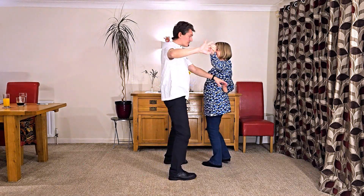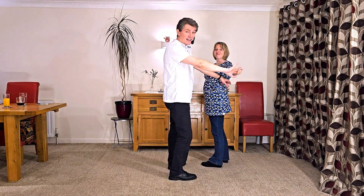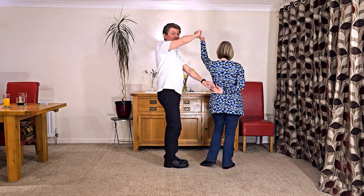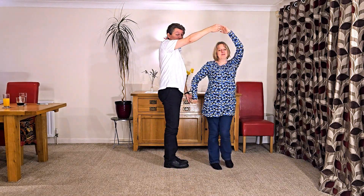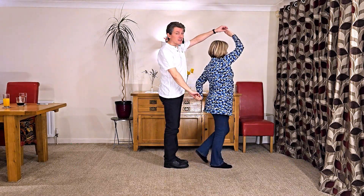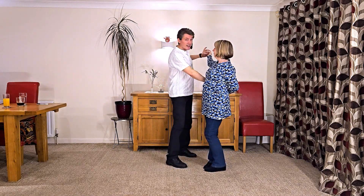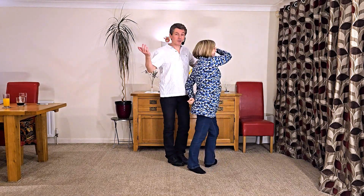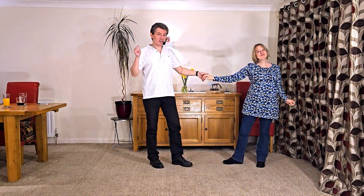As the lady now goes around in a return direction under the man's right, we fold the other arm up behind the back. Guys, step over to the right dropping the hand down, and again we now do exactly the same thing in mirror image. We go back to the middle, ladies go around in a turn direction under the right hand. As she comes to face, we drop the right, we raise the left, we get a second turn under the left hand, we drop the hand out, and then all we need to finish is a return to the left — letting go with the right, lower push, step back, and we are done.